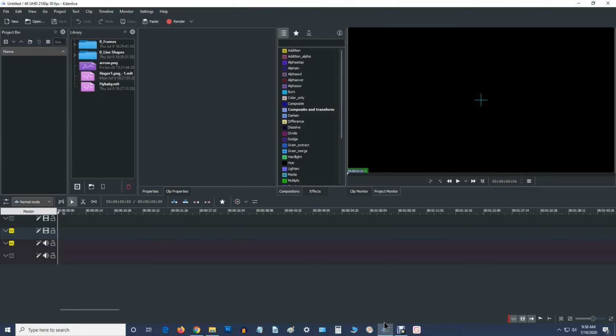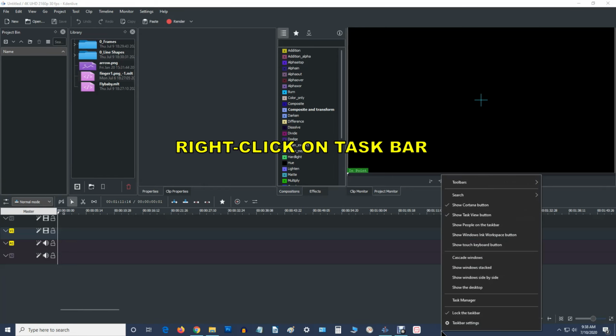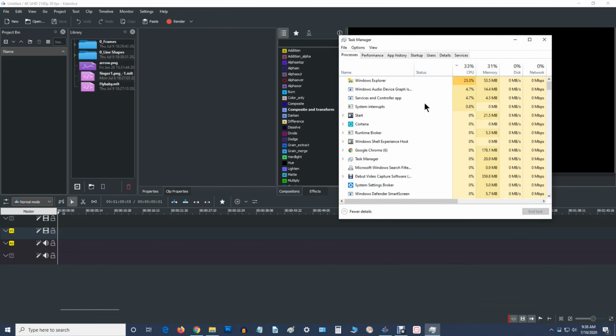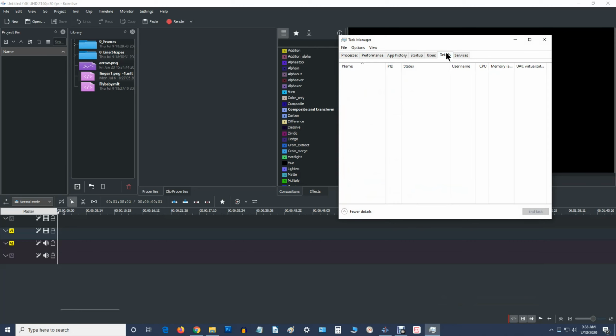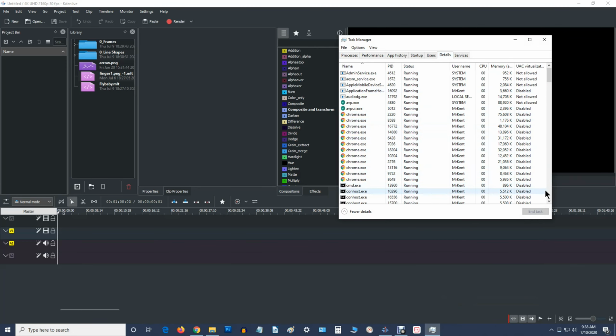And there it is, okay? And it looks a little confusing when you first look at it, I know, because I've been using it a while. And what we'll do is, I like to do one other thing, I do this with a lot of programs. You go to Task Manager once you get it open, and then you go over here to Details, and then you come down, you find Kdenlive, which is going to be down a little bit further. So there it is right there, all right, Kdenlive.